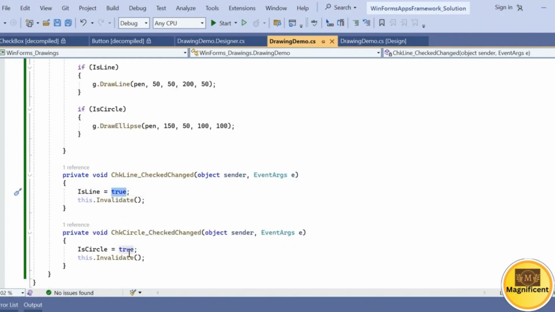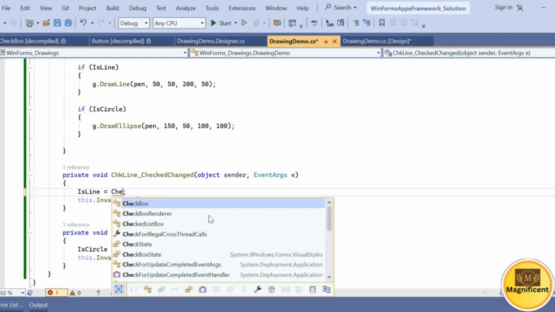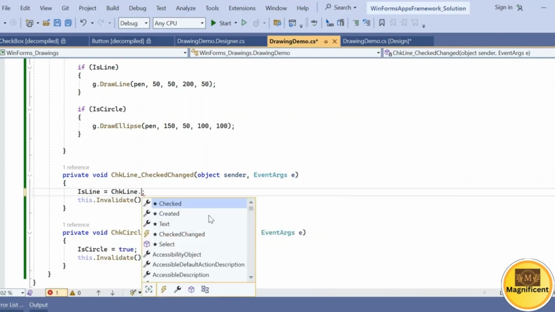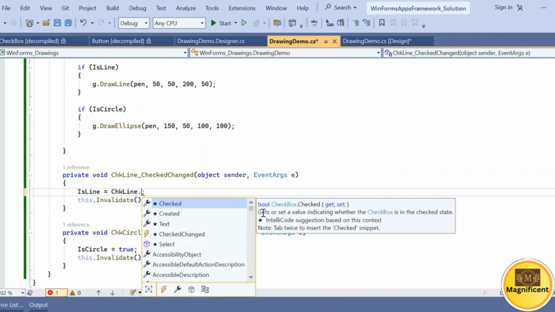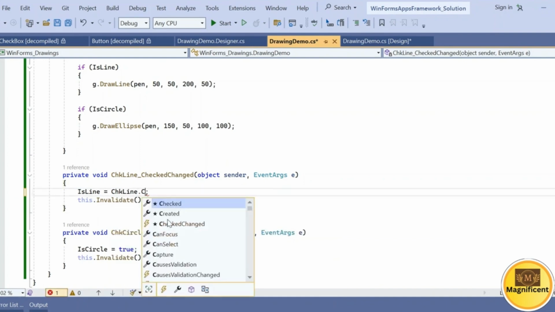Using the button control, we were passing a hard-coded variable as true, but actually we have to find out whether the checkbox is checked or unchecked. So we are going to change this hard-coded true value and make it dynamic based on the actual checkbox value. Here, chkLine dot Checked is the property, which is get.